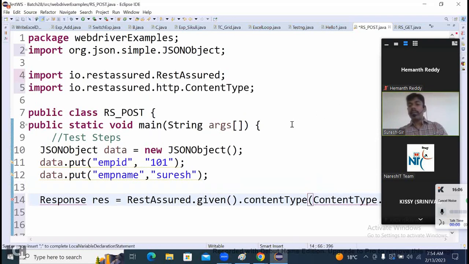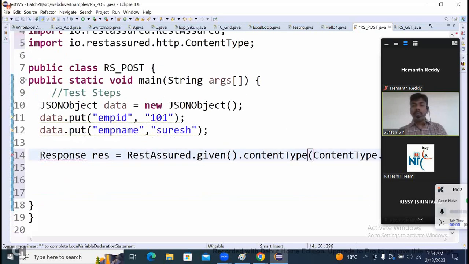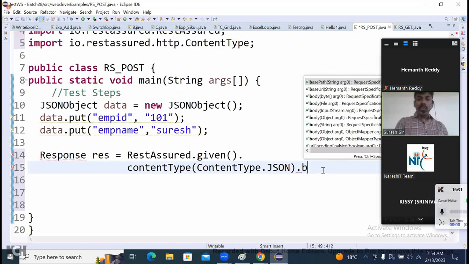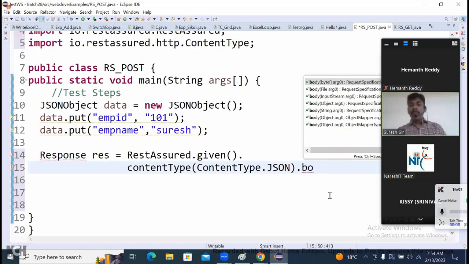You will be mentioning JSON. So you need to write the statement with the content type, which is the content type of JSON, and then the body here.